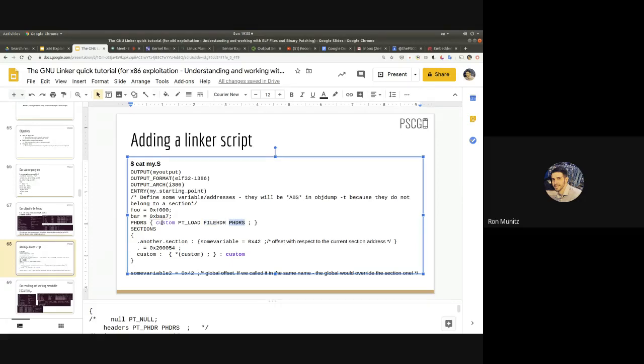And PHDRS is going to include all the program headers in memory here. Okay? Now there are rules about what you can specify before and after what, that I'm not getting into too much. Okay? But what we do here is assign this custom section to here. Okay? And before we also specified an address.